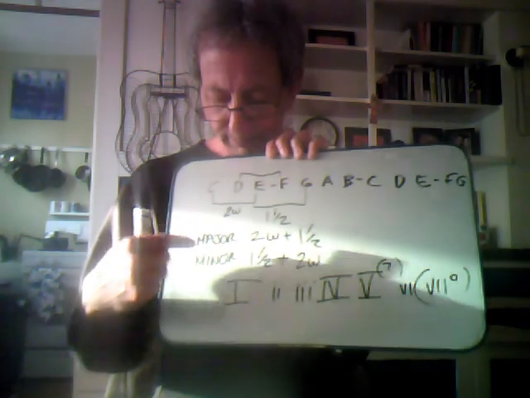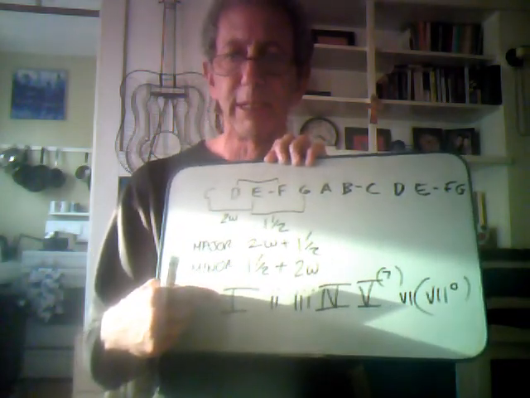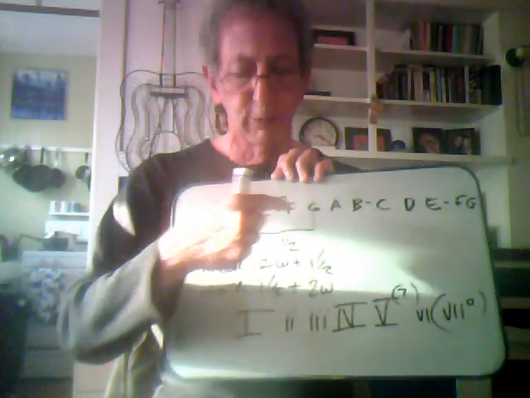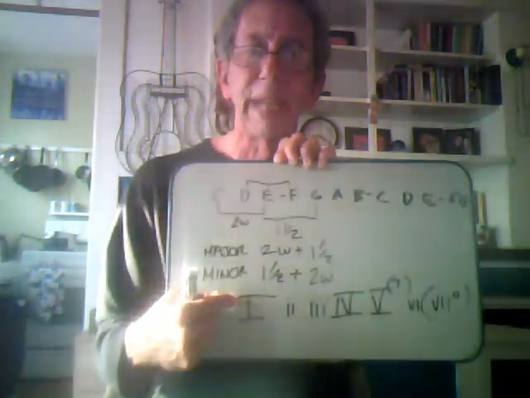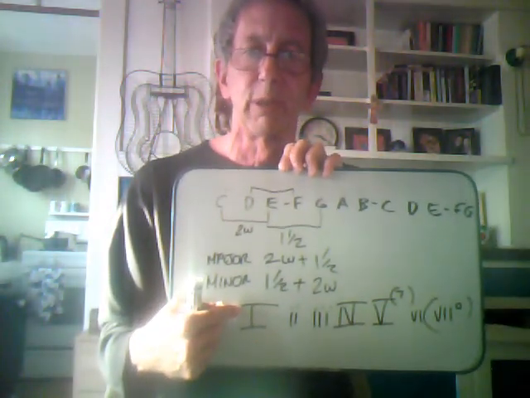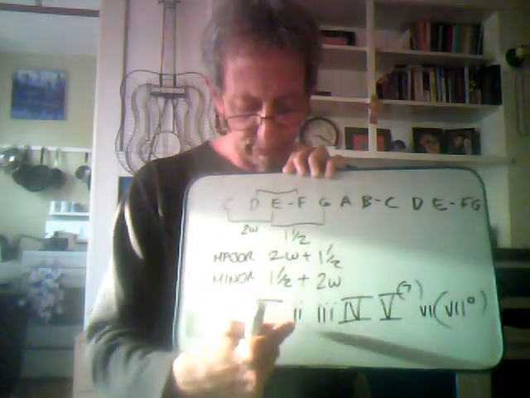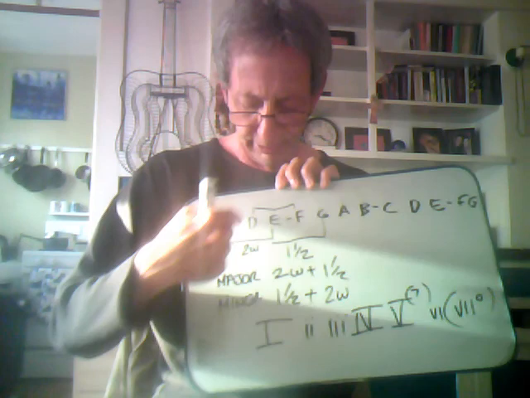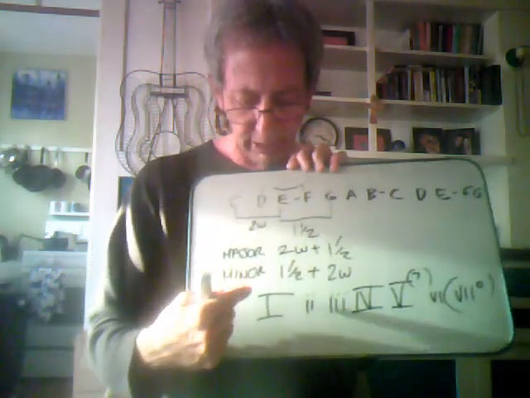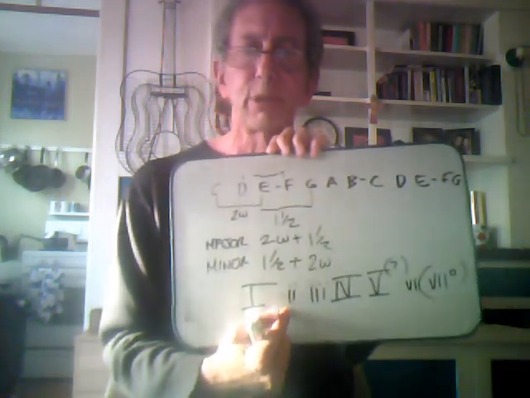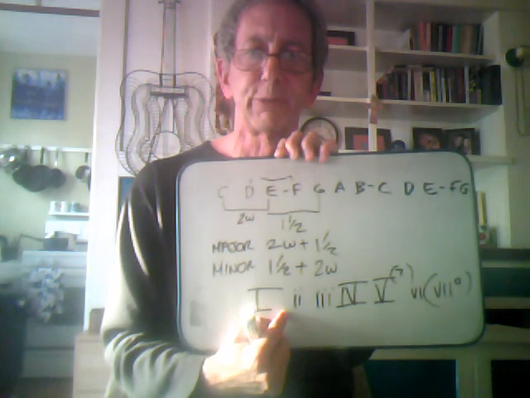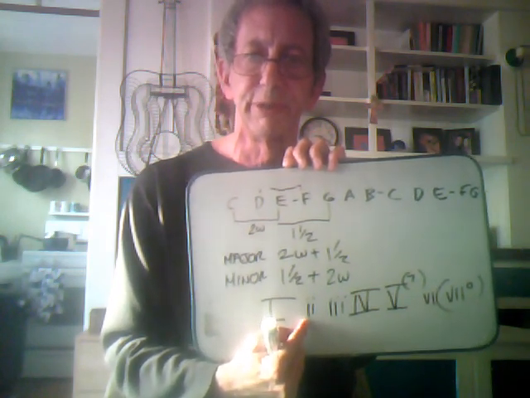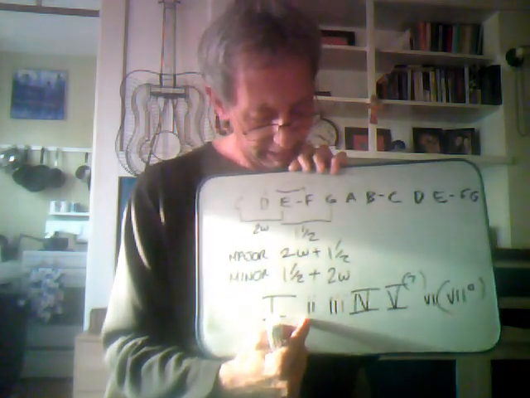All right, now, uppercase Roman numeral means major, and if we look at the first step of the key of C, the chord we built, C, E, G, was a major chord. If you build any major key, the first chord will always be major. But you notice when we go to the second step, where we built the D minor, D, F, A, we got a minor chord. So I traditionally like to put a lowercase Roman numeral to designate that the second step of a key, the chord you build there is going to be minor.